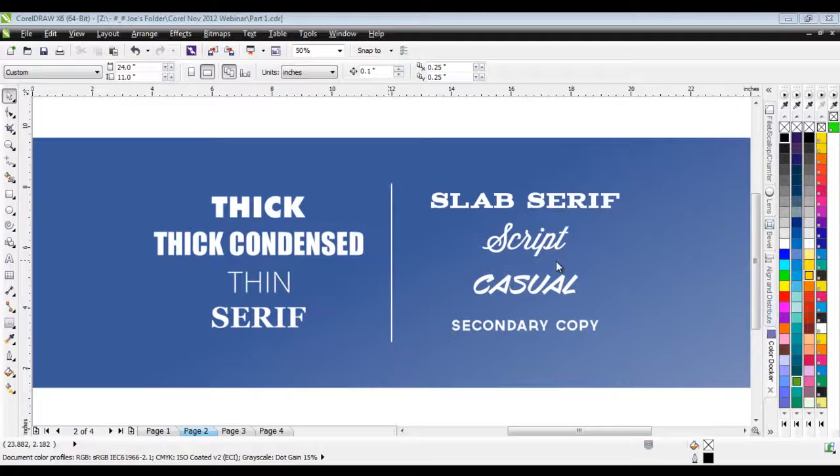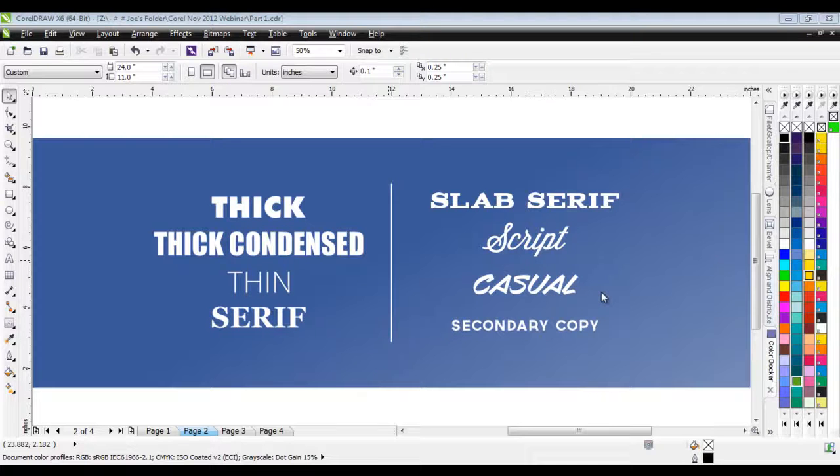So after sitting down and discussing with the client their goals, what they hope to achieve with the design that they've hired us to create, the first thing I would do, once I get into CorelDRAW here and start brainstorming and laying out my design, is come up with a great lettering style that matches the theme and the look for that project.